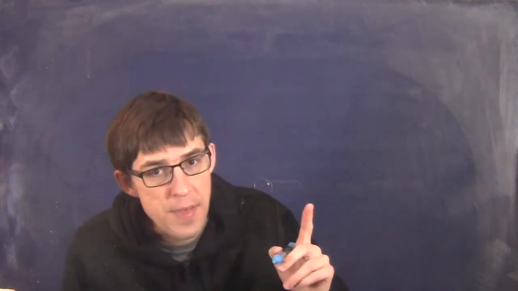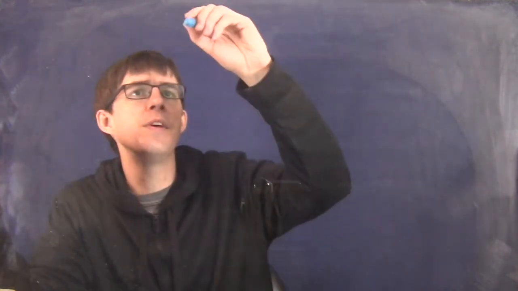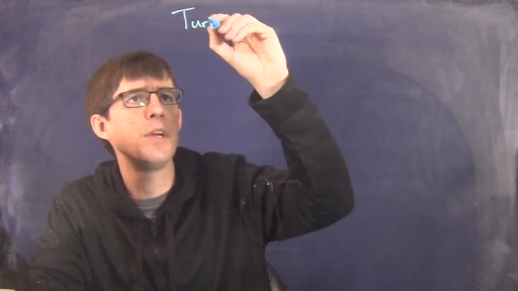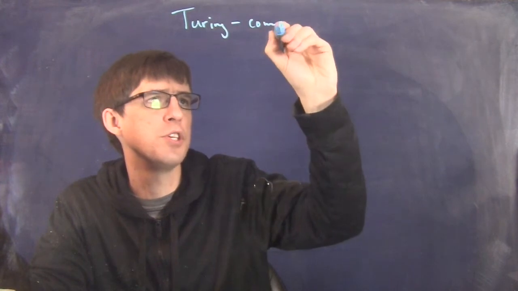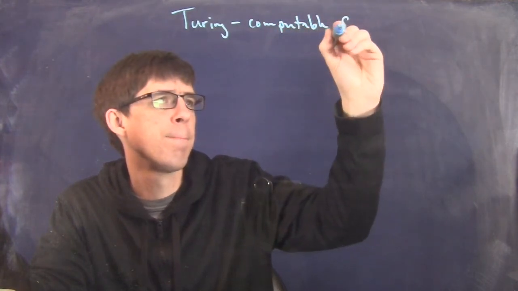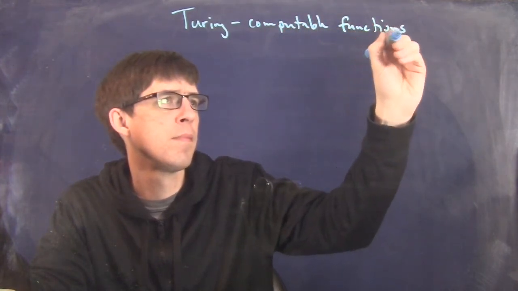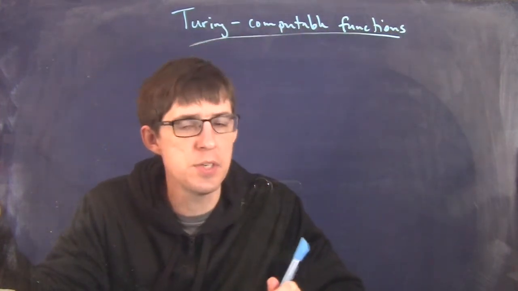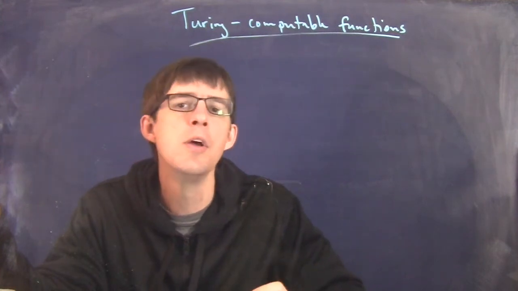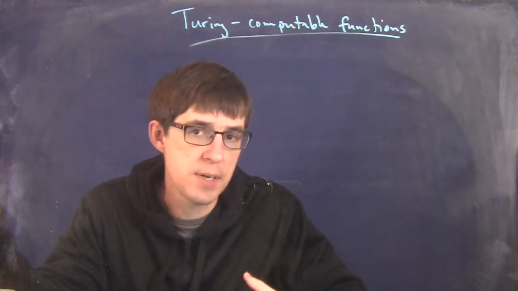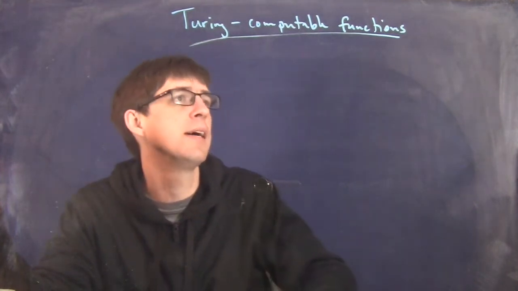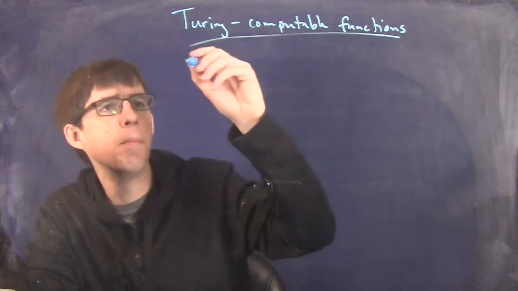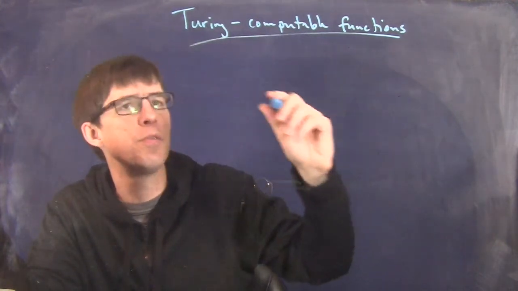So I want to talk about that a little bit. The term for this kind of point of view is Turing Computable Functions. Rather than thinking of a Turing machine as a thing which just simply accepts or rejects a string, you can think of it as a thing which takes some string as the input and gives you some other string as an output, in the same way that a function does. So here is a definition of this concept, Turing computable functions.